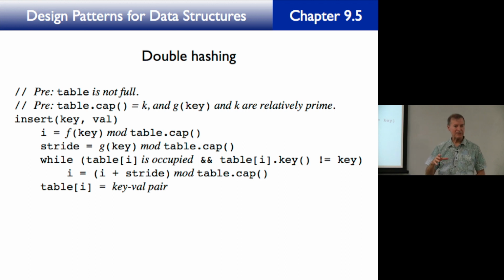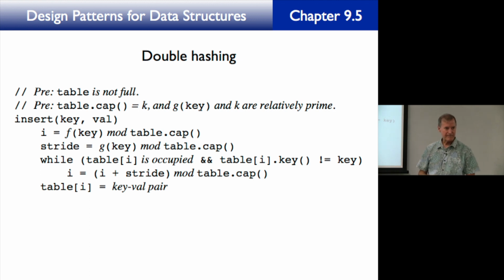So the stride is going to be different depending on the key, you see. So it's a double hash. There's a hash for the primary one, and then there's a hash for the stride if there's collisions. But the stride itself depends on the key. Maybe it'll be 5, maybe 2, maybe 13, you don't know. Each time it goes plus the stride, mod the size of the capacity, but it's different for the different keys. So it's not always the same one that could have a tendency to clump.